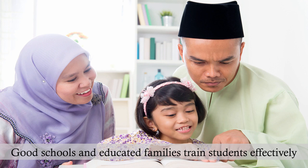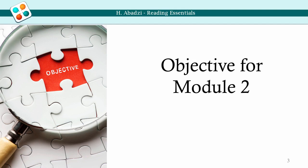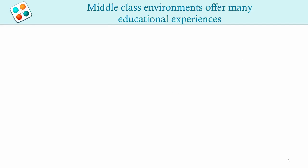Let your experience teach you how our brain best learns reading. This module allows you to explore which reading methods may be more effective for learners who have no prior knowledge about a reading system. You will experience some elements of how our visual system perceives letters. You will also have the chance to reflect on your own school experiences and try to see what may or may not apply for students in low-income countries.